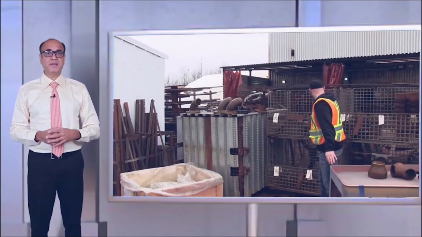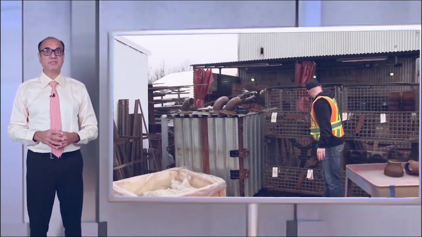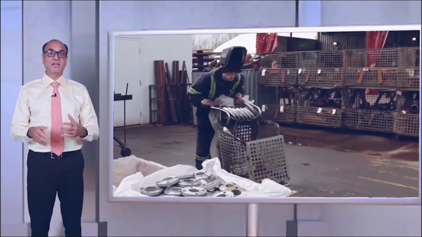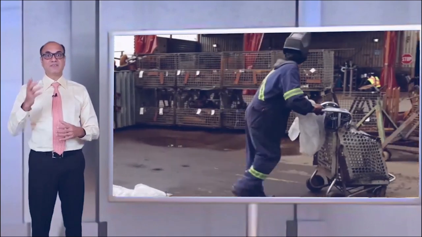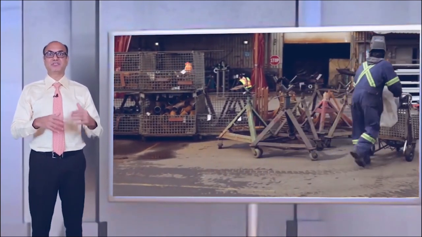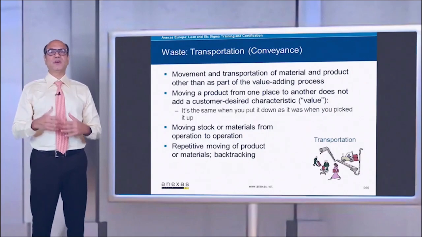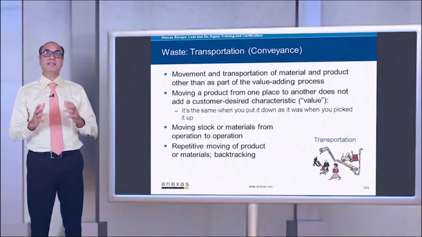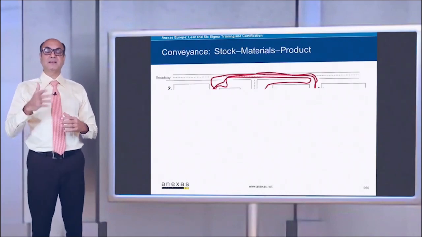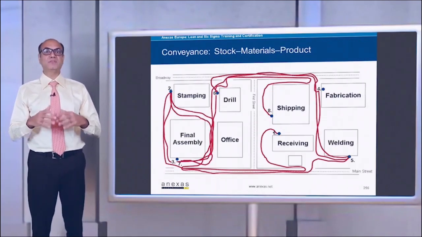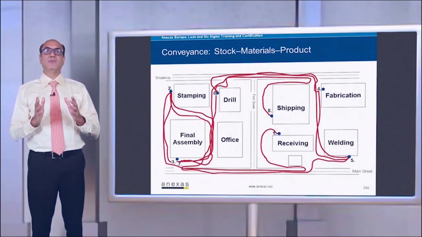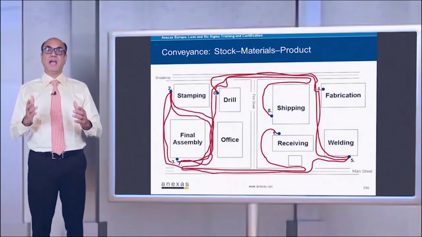Some other examples could be excessive movement of documents, unnecessary people movement, in-person meetings involving travel when you can do a video meeting, and transporting material within operations multiple times. One of the ways to identify the wastes of movement or transportation is making a spaghetti diagram. Here you make a spaghetti diagram clearly indicating how much transportation waste is involved, and you can identify the areas where most of the movement or transportation is happening, and you can change the layout to reduce this waste.